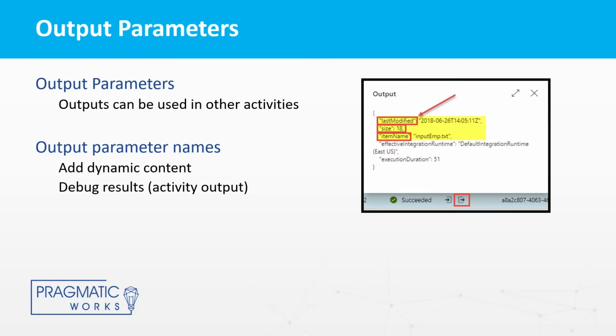Hey, I got a get metadata activity. Let's go ahead and point it to this file. I'd like you to go ahead and give me this information, and this information. And we're going to take that output part of it and use it as input for other activities.